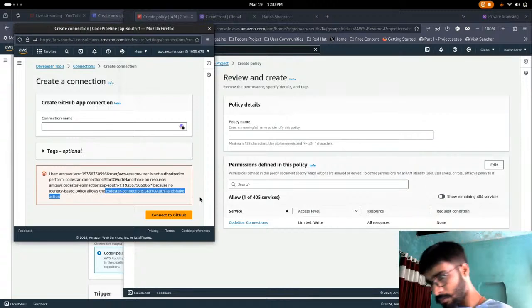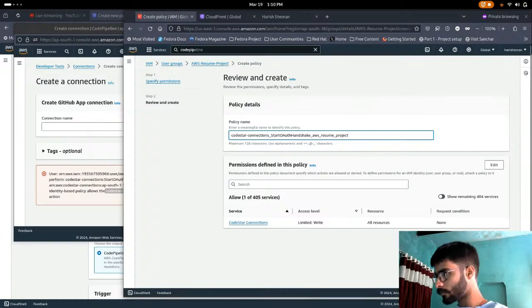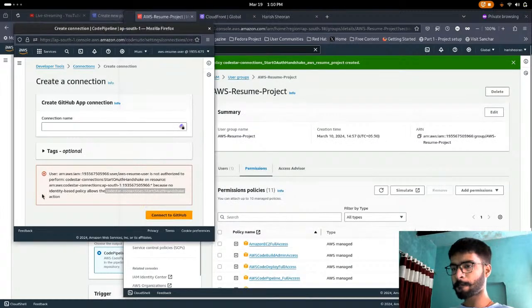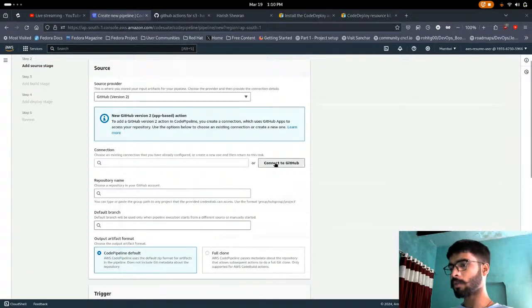Let's name it. Cut it and try to connect it now.